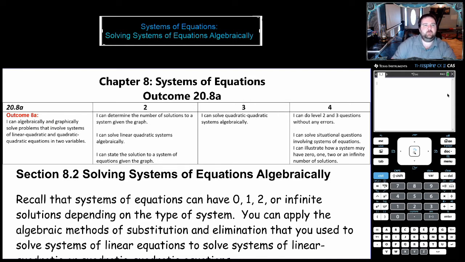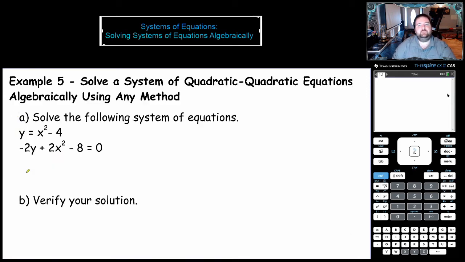Emond. Today we're going to be finishing up our unit on systems of equations. We're still solving them algebraically. We've already learned about solving them using substitution methods and elimination methods. We've practiced quite a bit. We've done it in different ways. And now I'm kind of leaving it up to you. So you could solve it using any method.